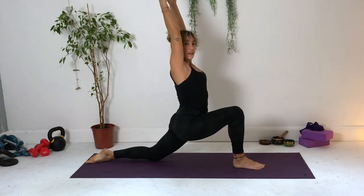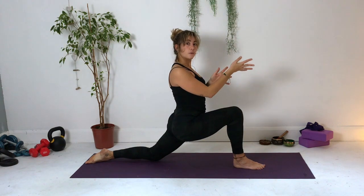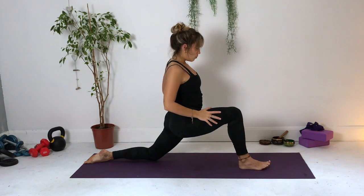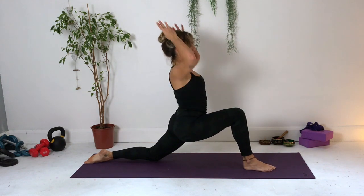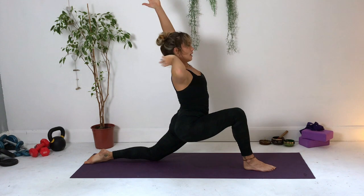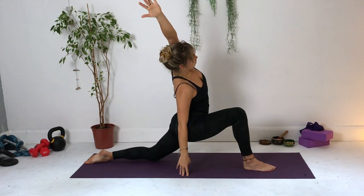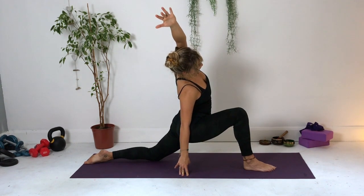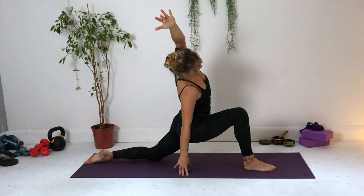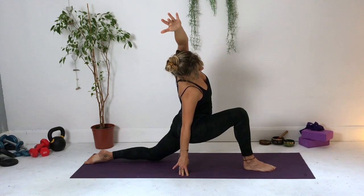So just check in that the feet are hip width apart. We don't want them on the same line because then it will be hard for us to balance. So rearrange yourself, walk out that front foot a bit more, really sink the hips down. We're going to exhale, release the right hand down, and bend very slightly to the right. Maybe the right fingertips can find the mat. Really feeling it in that left hip flexor. Big inhale. Big exhale. Good.